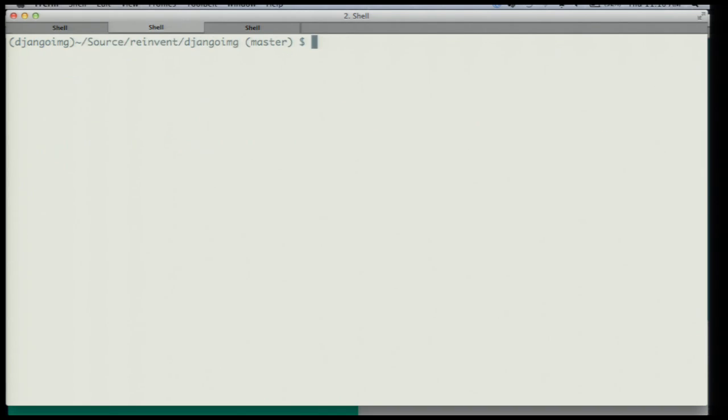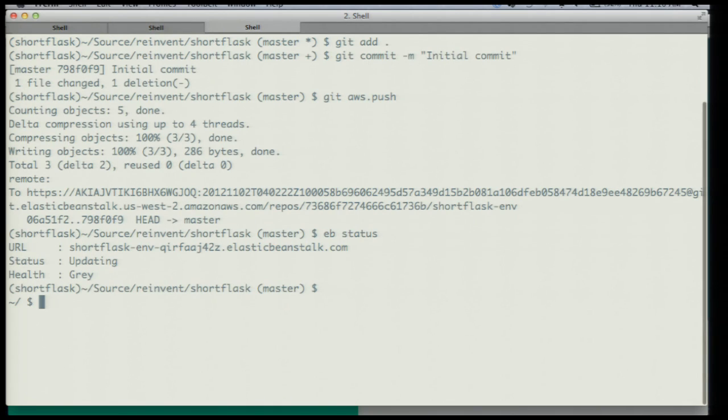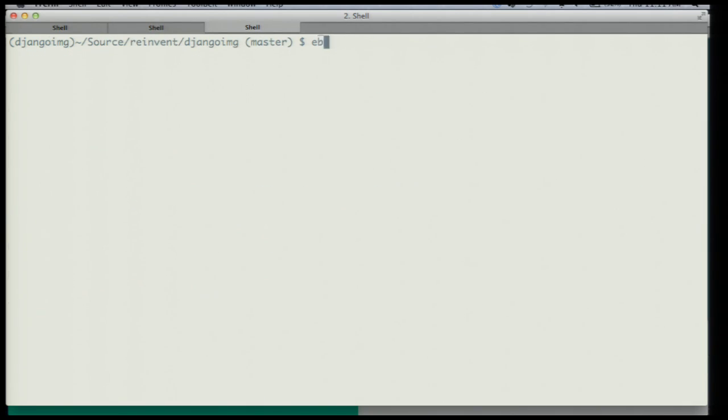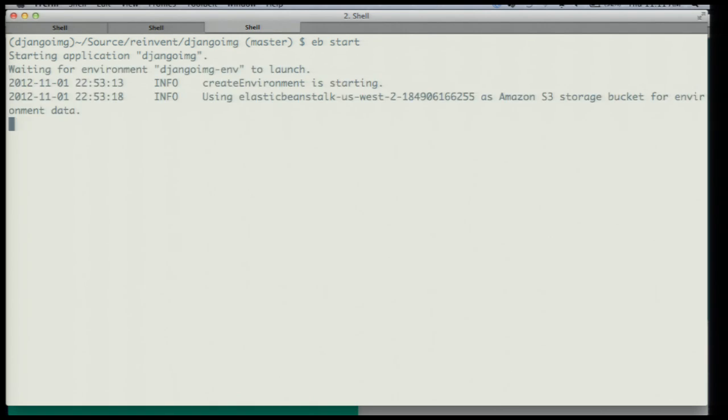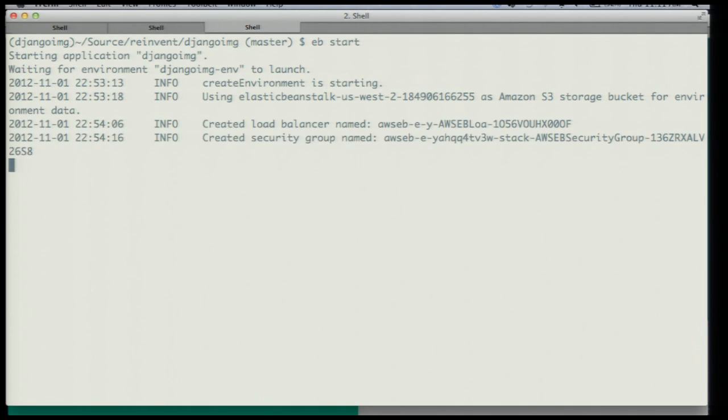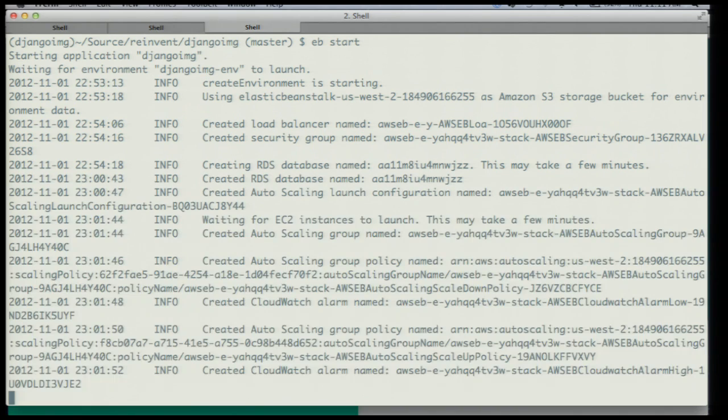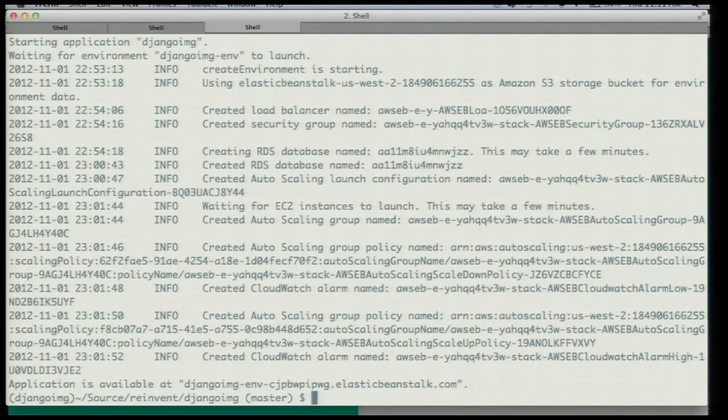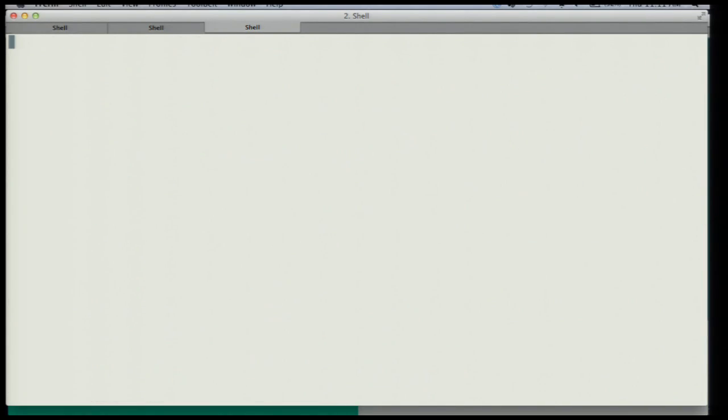At this point, it's the same process. We run eb start. Once that comes up, we commit our changes and push them. So as an example of what that looks like, you'd run eb start, and you would see the same output. The only difference is that you'll see that it's going to create an RDS database for you here. And this will take a while. And once that's created, you'll have the same process where you can run eb status and see that your environment is green.